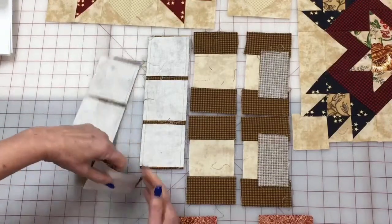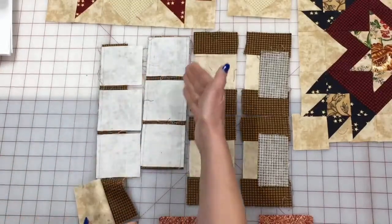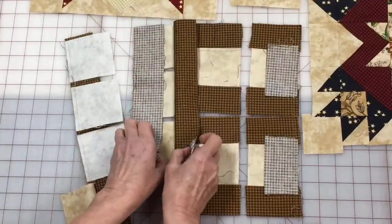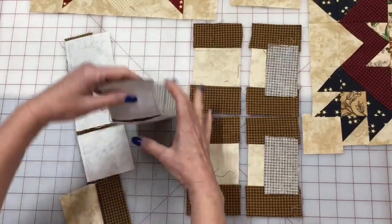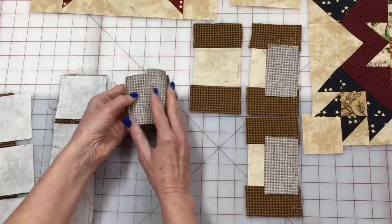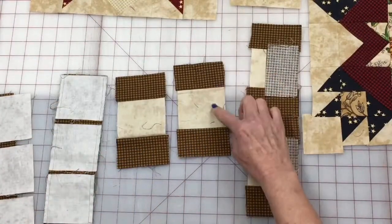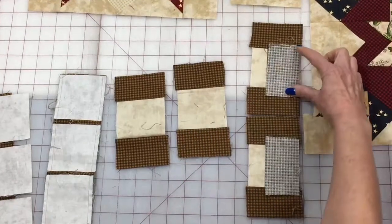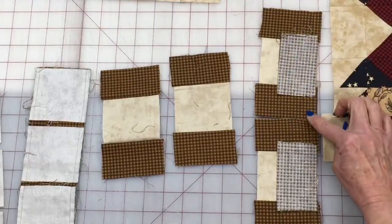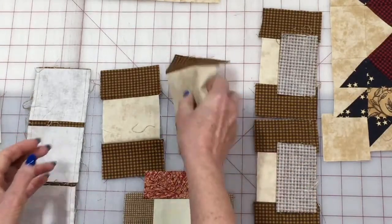The next step is getting a strip on the opposite side — put a new strip in the sewing machine, turn it around and sew the opposite side. You can see how we've sewn on both sides. Leave it flat when sewing the other side; you don't have to open it up. Then cut them apart with your rotary cutter or scissors and press. Take a short strip — at least as long as the square — slap it down, sew it on, chain feed through the machine, turn it, do the opposite side, press, and there's your basic square.